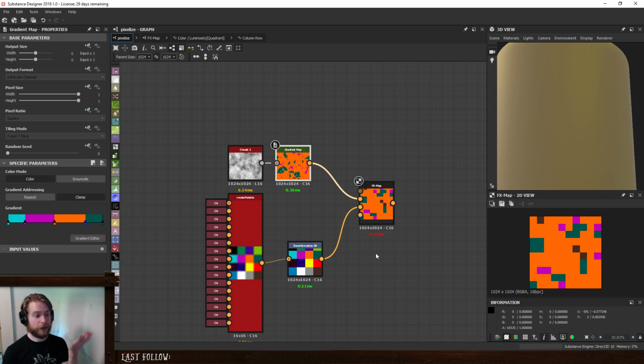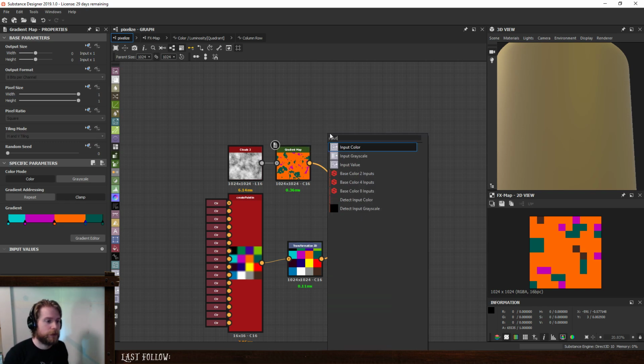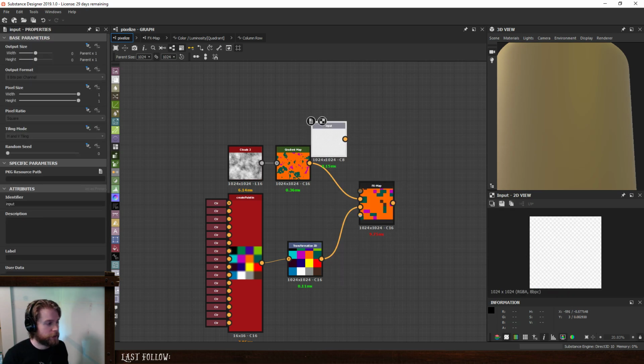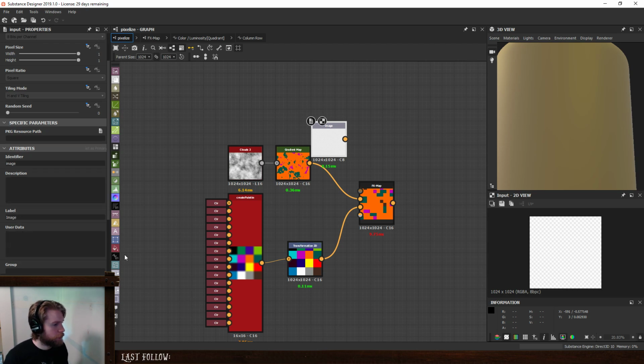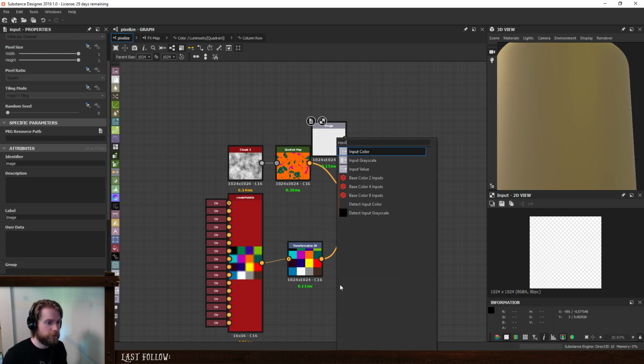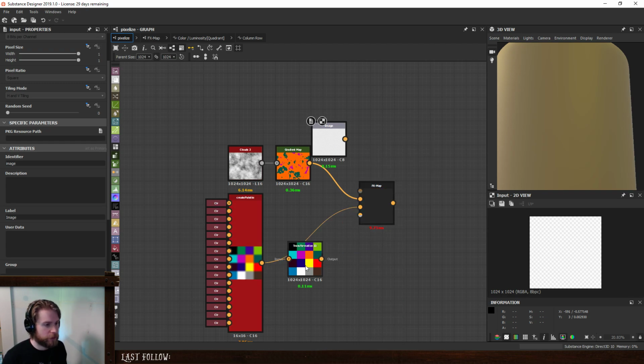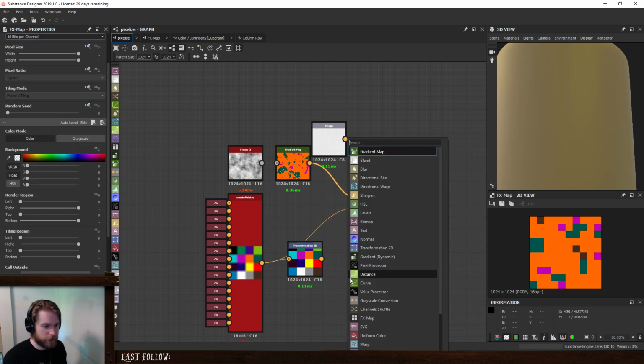So this is behaving more correctly. So we're going to do input color. This is going to be our image. And then I don't think this matters. Doesn't.